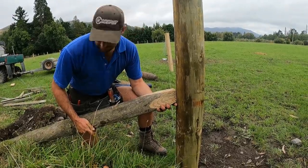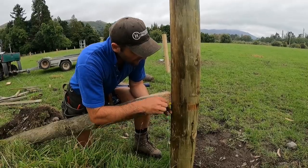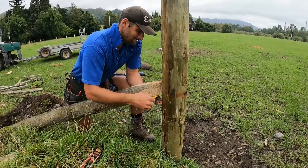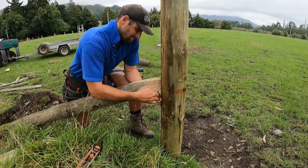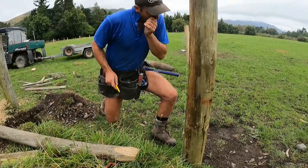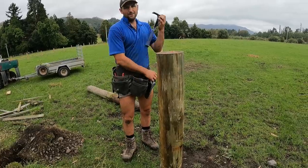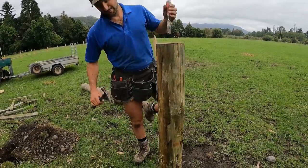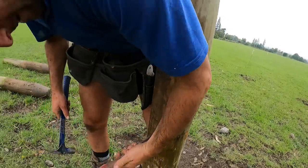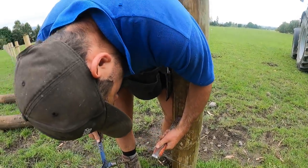Get it in the middle of the post. Make sure it's all lined up there. Draw a mark on. Shows you how unsquare, unparallel my cutting is. Why? Well, look, it's not a rectangle. That's right. The end of the world.